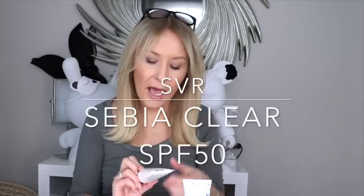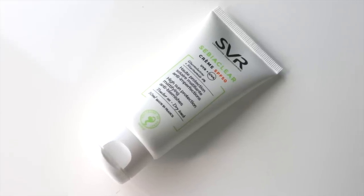This is SEBIA Clear Cream SPF 50, and this is a very high protection sun cream, and I know you're looking at it thinking that's going to be super rich, and it's not. It's really, really, really nice. Comes out again in a lotion. It goes on fairly thick. Now, don't forget, we are getting heavier as we're going further up the line, but unscented, goes in really, really quickly, really easily. At this point, you don't really need to add moisture because this has got all the hydration you need. You want to make sure that your skin is protected all day, every day. It's a great one.